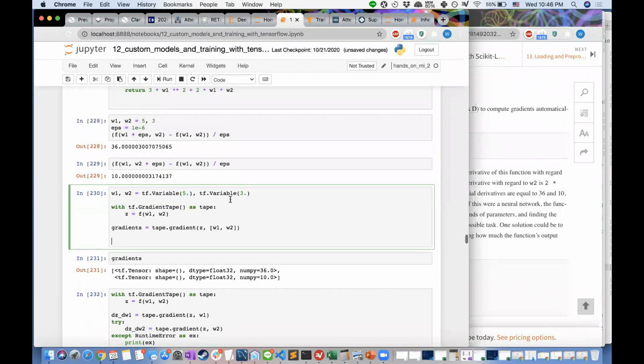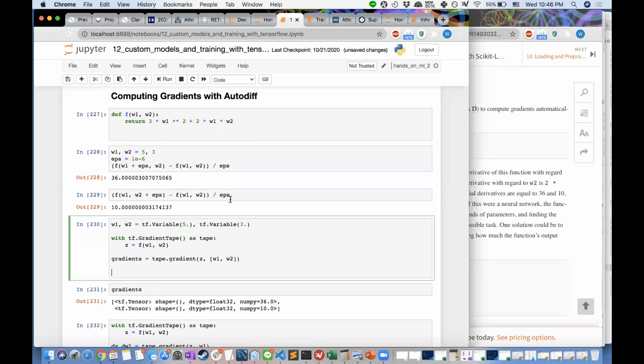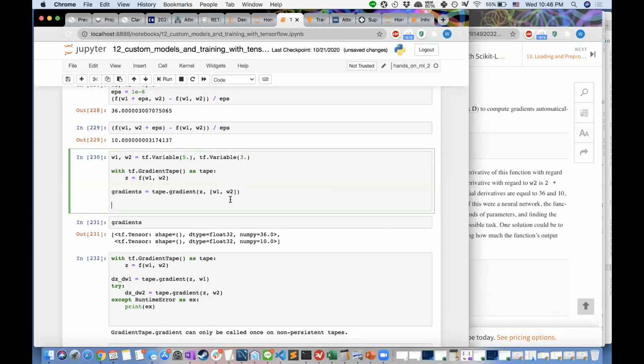So Wenchang, what I understood from that was that basically you need to make something a variable if you want all the operations to be tracked on that. Mm-hmm. And then you can calculate the gradient with respect to those variables. Right. So here the key is that you're making W1 and W2 tf.Variable, right? Mm-hmm. And then whatever operation you're doing, that graph is kept.